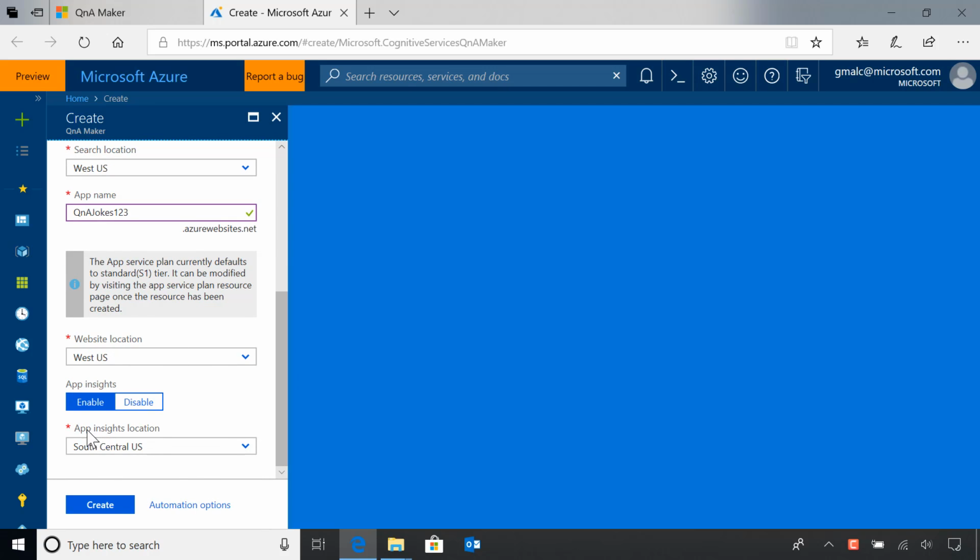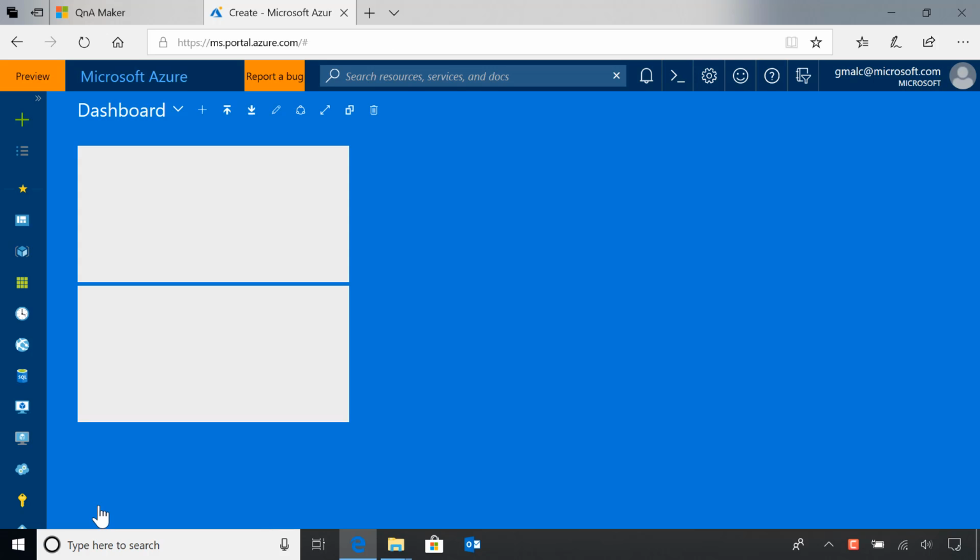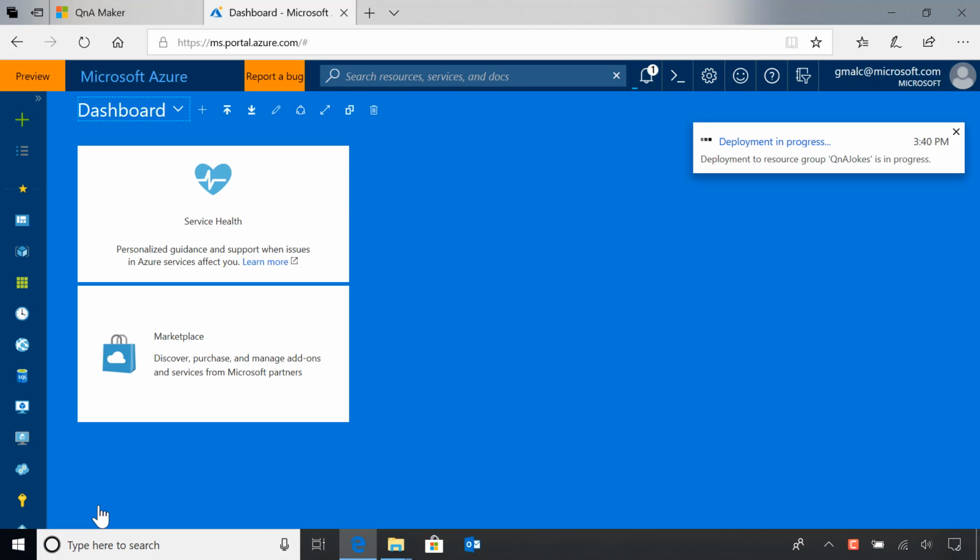And we'll have some app insights so that we can analyze what's going on with this service, and we'll store those in South Central. Might as well just use the default location. So I'll go ahead and click Create, and it'll validate those settings, and then it will go off and provision my Q&A Maker service and the web app to host it.